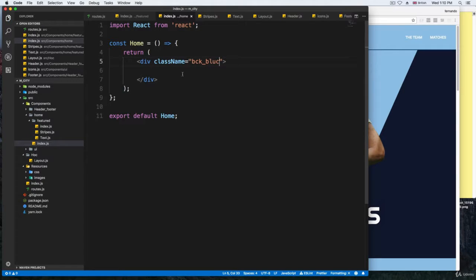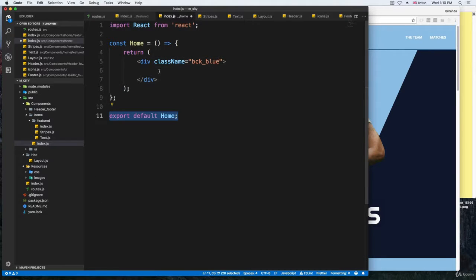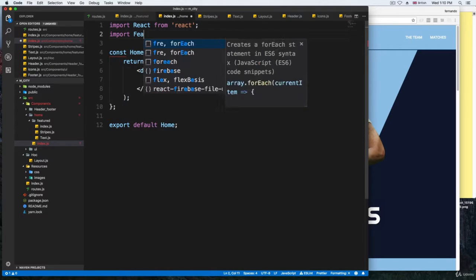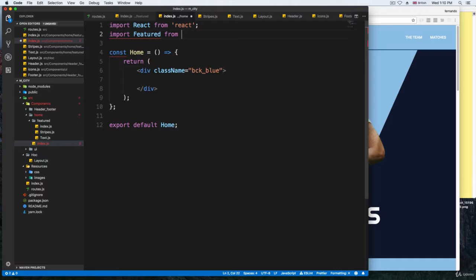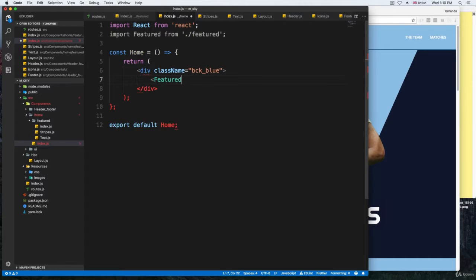We're going to get this blue background. Now inside of here, we need to output the featured container, so import Featured from ./featured, and of course I will make a reference right here.